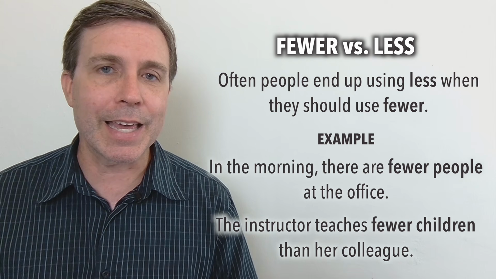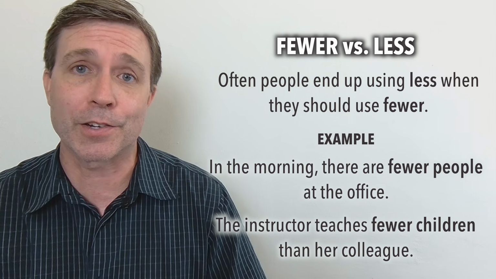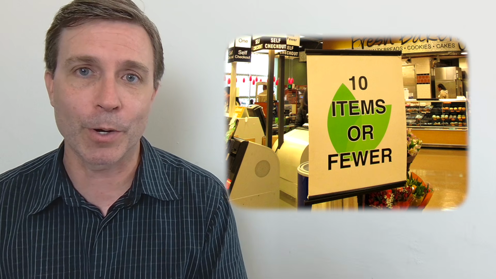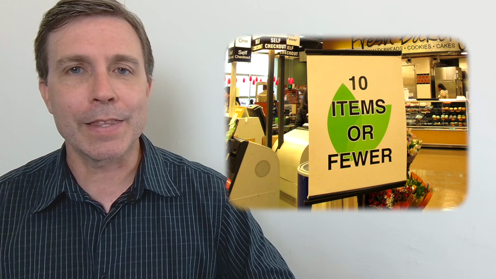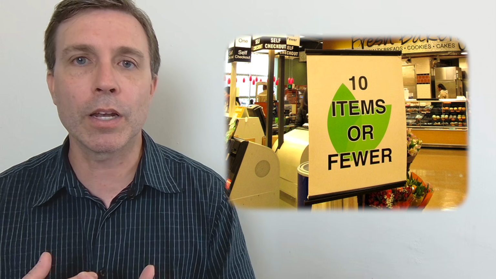Now, I will say that I think this is a slight speaking mistake because you will also hear native speakers make this mistake from time to time. I've even caught myself making this mistake and using less when I should use the word fewer. To give you another example, in the US, if you walk into a grocery store, you may see a sign like this that says "10 items or less." Items is clearly countable. So grammatically speaking, the sign should read "10 items or fewer." It's gotten to the point where I think this is becoming more and more acceptable, but still, it really is all about accuracy, and that is why I want to teach you the correct grammar.